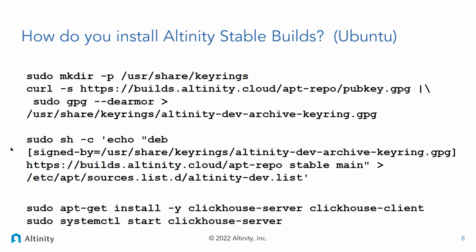So how do you install stable builds? Well, there are instructions for that. This is just a sample for Ubuntu. I won't bore you with all the details, but it's a pretty standard installation. Go get the key, set up the repo in apt, and then run your standard apt-get commands. This particular command will just grab the most recent build that's available in the repo, and then you start it using systemd. So this is a typical Ubuntu installation. Again, it's all documented, so you can go grab the commands out of our documentation.